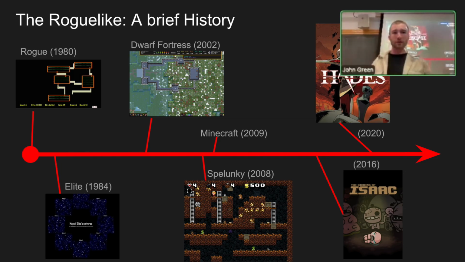Then in 2002, we can't talk about Proc-Gen without bringing up Dwarf Fortress. Dwarf Fortress was created by two brothers in Washington State, where my lovely girlfriend Joan is from and where we came from, so to speak. But Dwarf Fortress is a procedural generation that's more ambitious than anything else we've really seen.